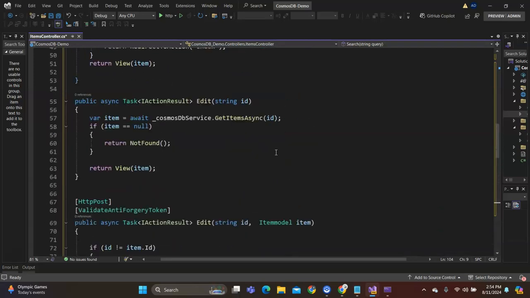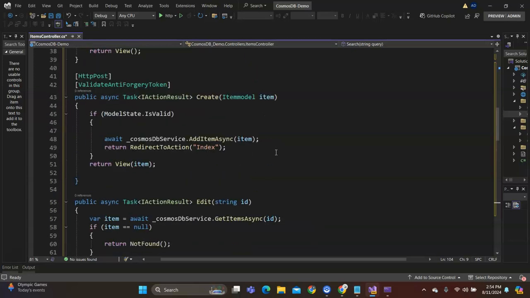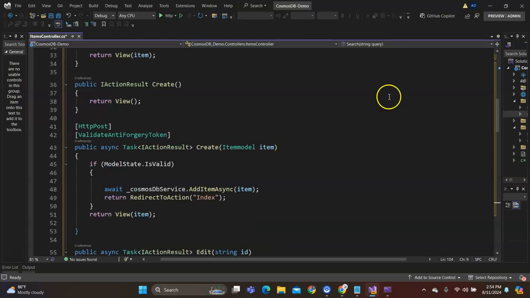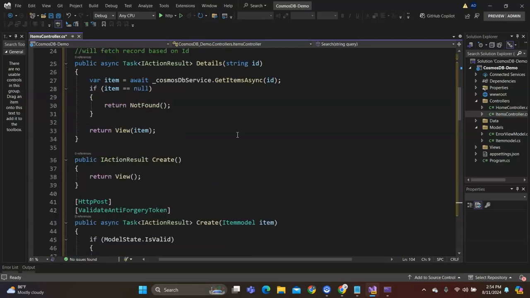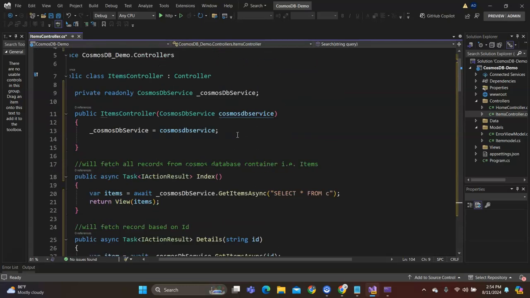I hope you are following the code and writing the code as I am proceeding, because that's a very good practice. Instead of just sharing the source code, it is good that you follow along with me so that you have better understanding. The controller code is ready now. Let's go ahead and create the views.